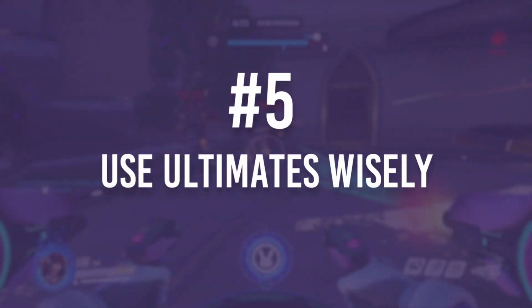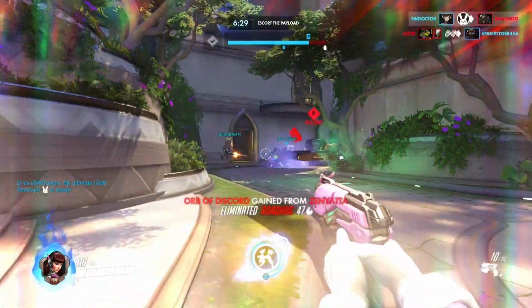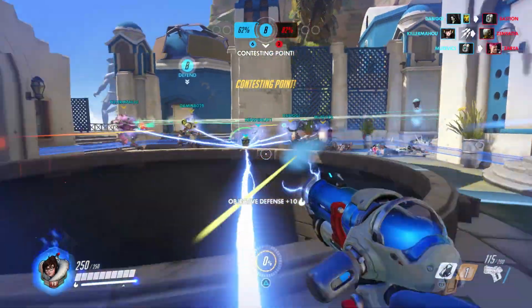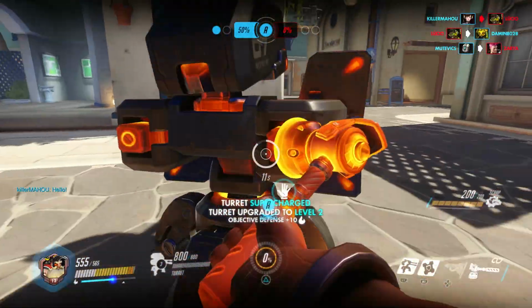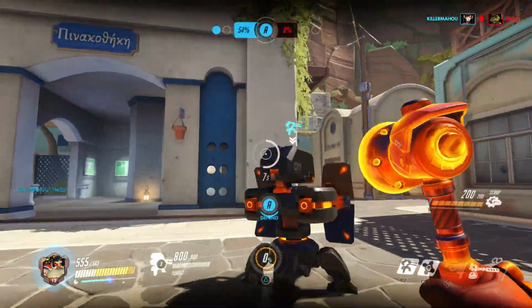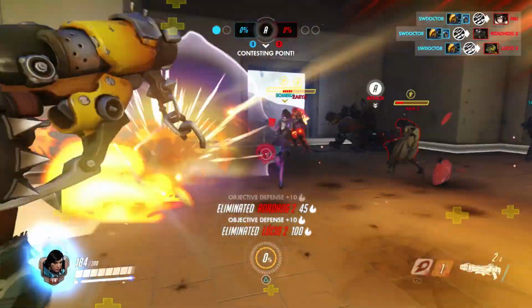5. Use ults wisely. Managing your ultimate abilities is one of the most important skills in Overwatch. How you want to use your ult depends on the character, but here are some good rules of thumb. First, don't use your ult if there's no one around to capitalize on it. You could get an awesome quadruple kill with your ult, but if you're the only one alive on your team, it's not going to achieve anything.